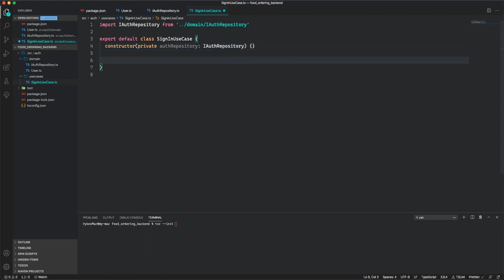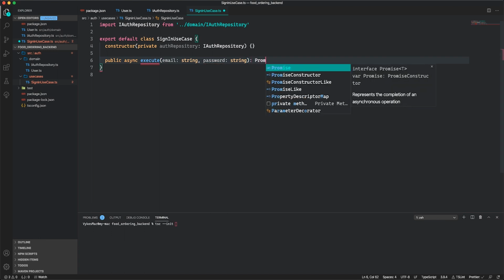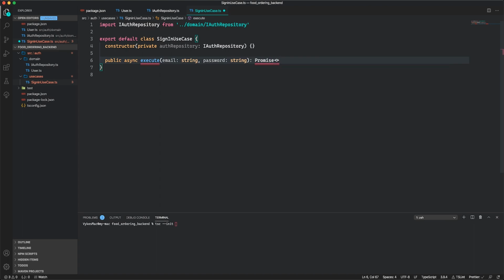And then I want my public method, which is an async method, execute, to execute this use case. And this use case will take an email and a password, and again it will return a promise, which is of type string.